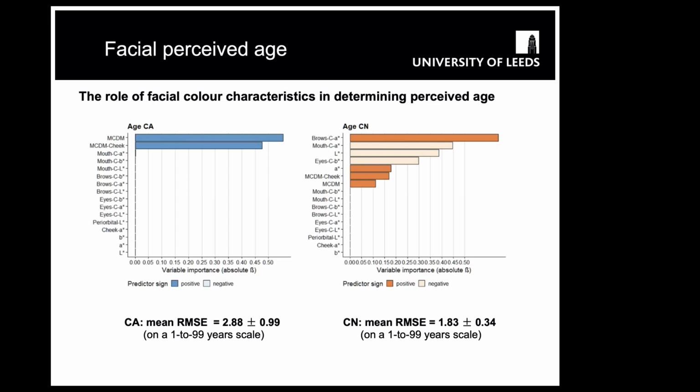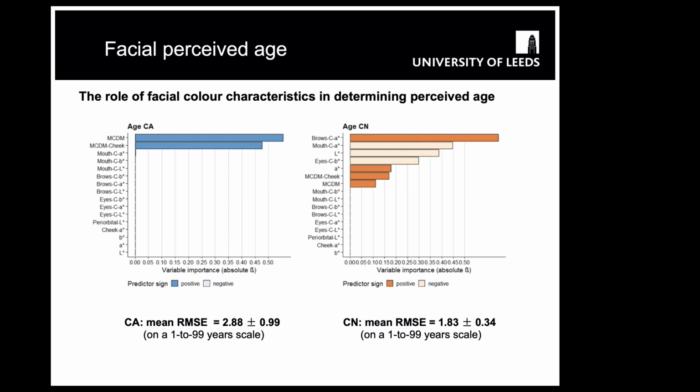And in terms of visual age, it's also very interesting. For the Caucasian, the most important is also the skin color variation. If you have a large skin color variation, or your skin doesn't look very smooth, then people feel that it indicates a large age range. But for the Chinese, the most important is still the contrast, and also the L star and B star. So in simple words, there is really cultural dependency for skin color preference.